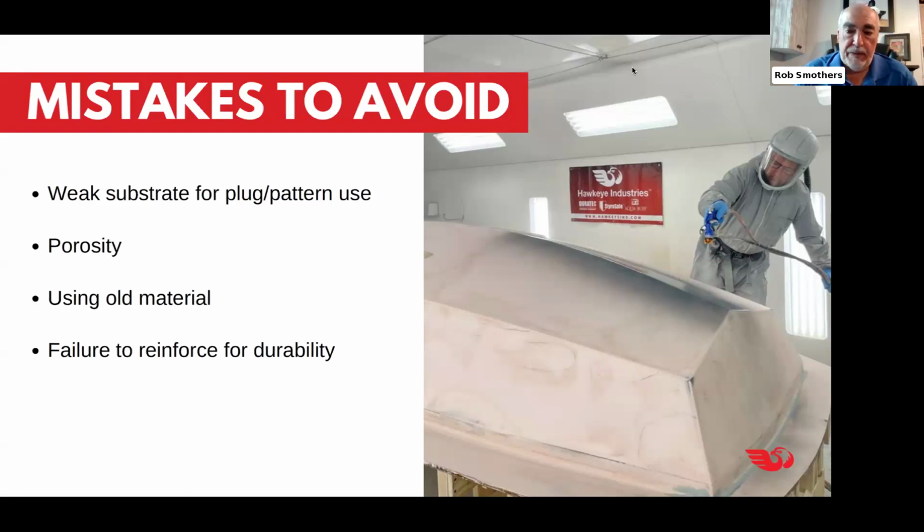If that plug hasn't been reinforced, you're going to change the dimensions on it, and you're going to change the dimensions of that tool. And when you pull that part, you're going to have issues. You're not going to have the tool the way you wanted it. Either that comes down to having to go in and repair every part that comes off of that. So you want to take the time with the mold and the plug and make sure they're done right and durable. Otherwise, there's a lot of time, effort, and money that went in that is still going to cost you time, money, and effort on every part that gets pulled off of there. So a little bit more of that: begin with the end in mind.